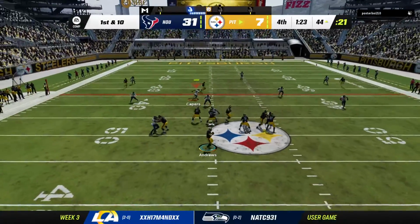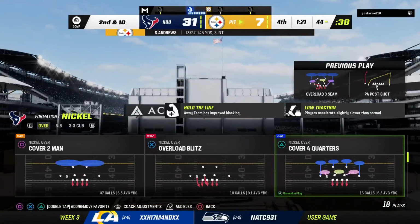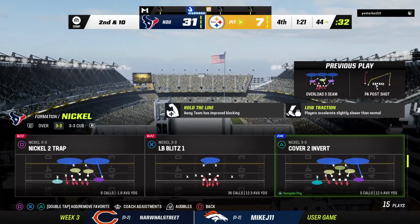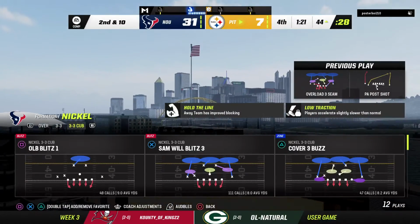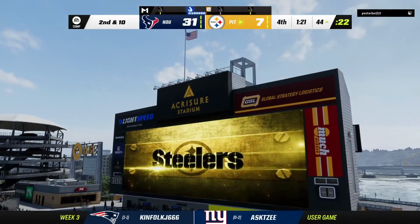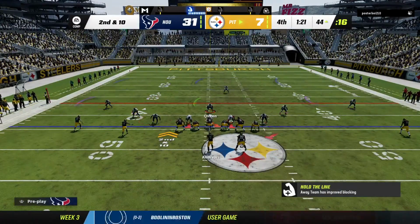Now a play fake here on 1st down. And the coverage terrific there as that's knocked down and incomplete. This has been a rough one, to put it mildly, for him. And after this one's done, you just feel like at the post-game press conference, this team's going to have a lot of questions and definitely not a lot of answers. An incomplete pass on 1st down. That leads to a 2nd and 10.